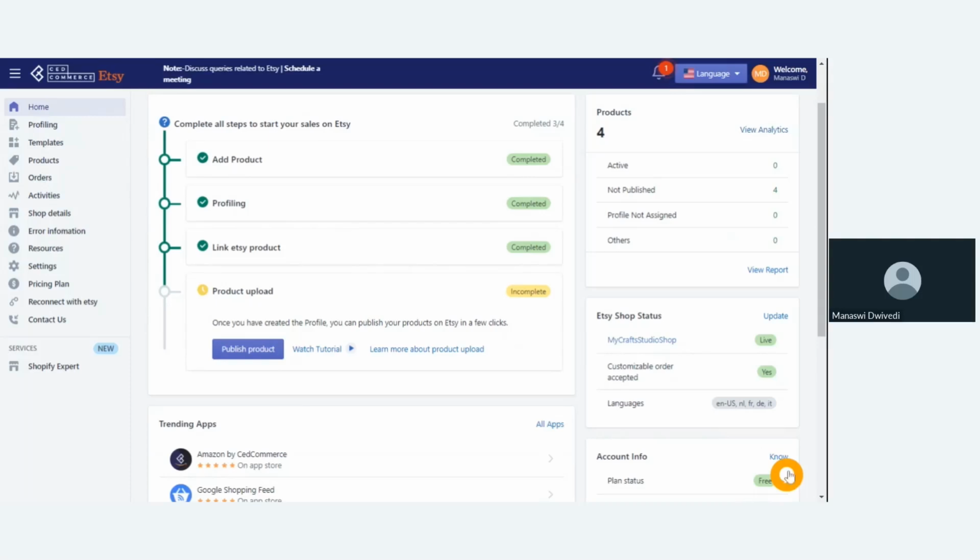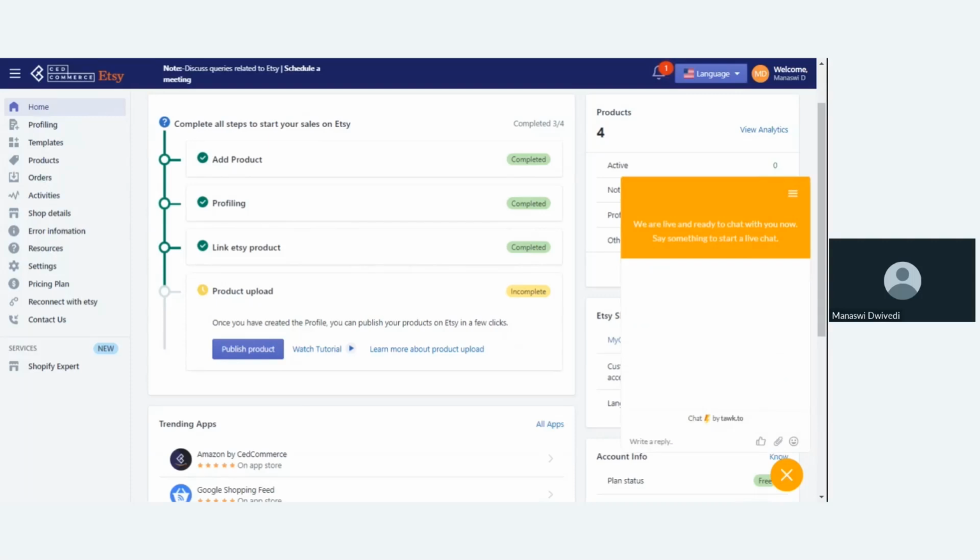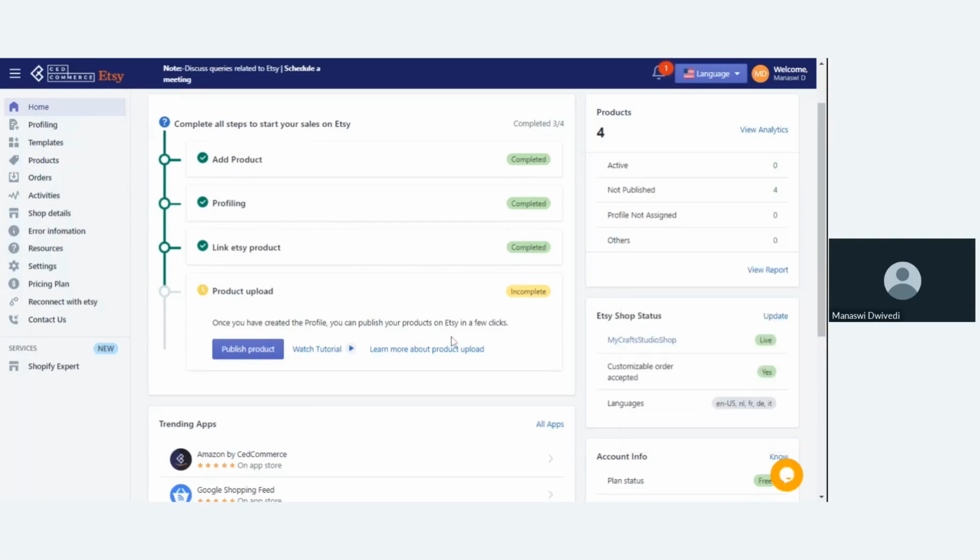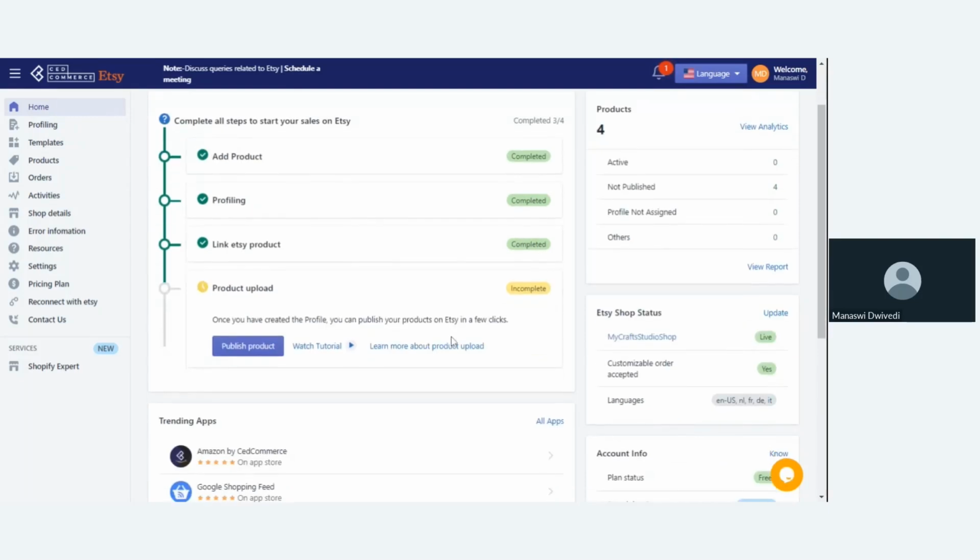This is the way. Just click here and we are a click away, and our experts will answer you within a second, or in a few seconds. So this is the thing, Rishabh. I think this is the feature also which is our USP. Yes, yes.